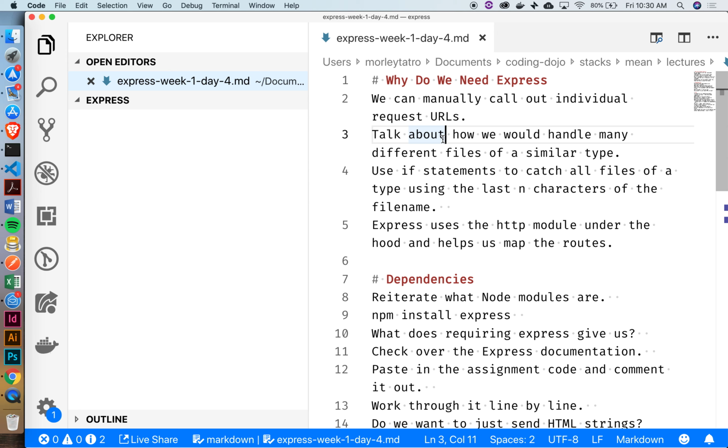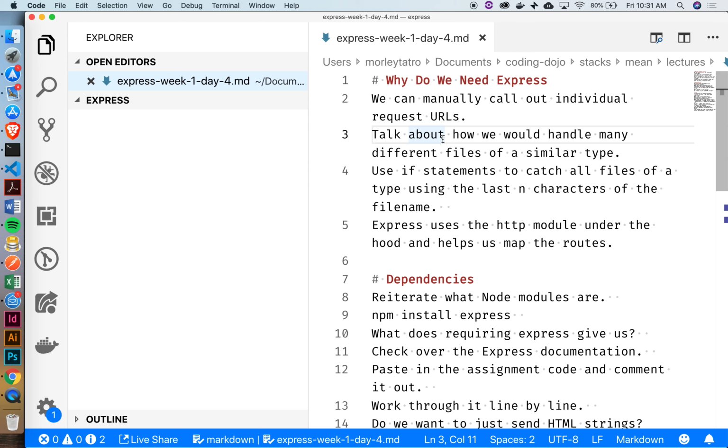Very well done. So before, what we were doing is we were using this module called HTTP, and we were invoking a function called createServer. And we had to be pretty verbose about how we handled each request. If you guys remember, we were doing some different things to find out, number one, what was the path that was being requested.